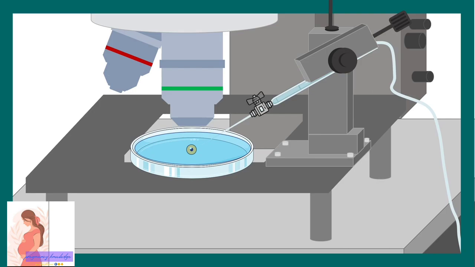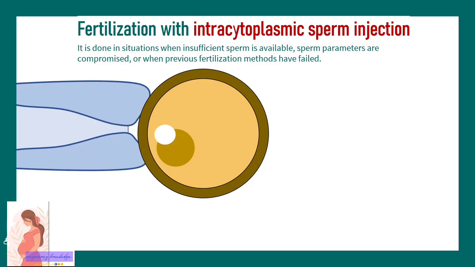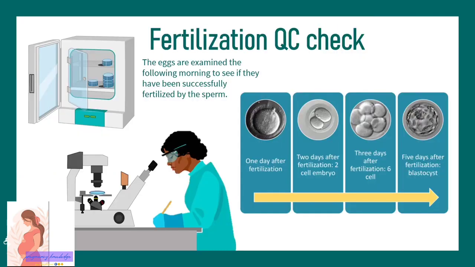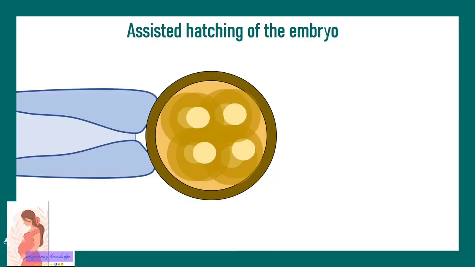In those circumstances, sperm is injected into the ovum. The ovum is aspirated, and using a fine needle, a sperm is injected inside. This is known as intracytoplasmic sperm injection. After the injection, fertilization would be done, and the quality of the fertilization is observed for the next few days under the microscope. These are the images taken on every subsequent day till the blastocyst stage. The blastocyst stage is the stage when the embryo has to be put back into the mother's womb.